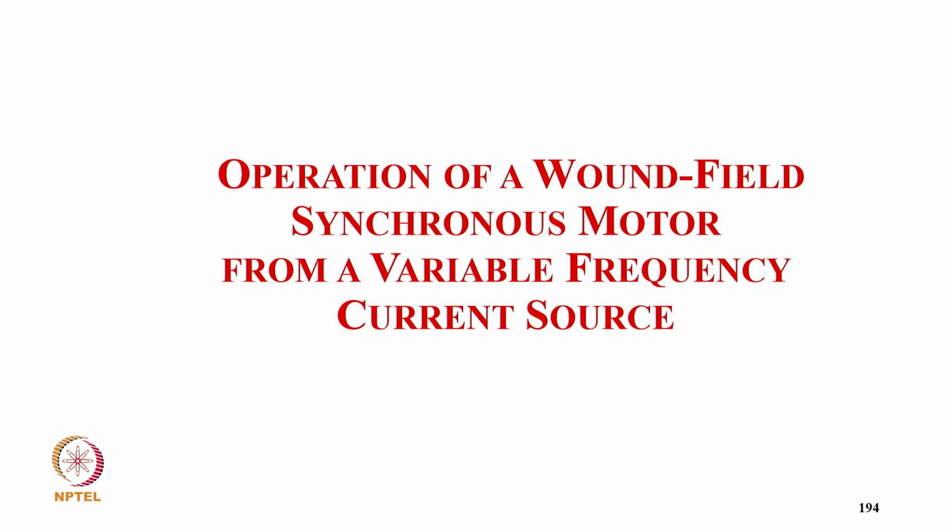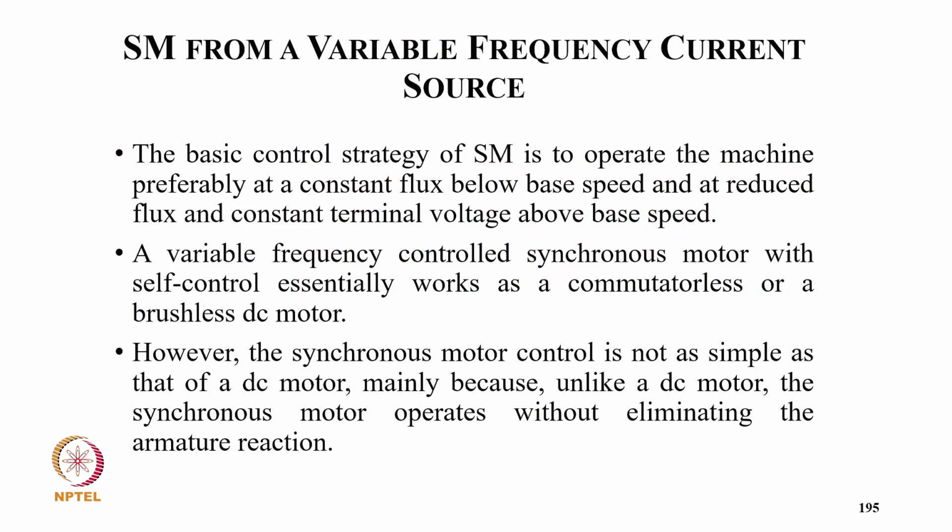Now coming to operation of a wide field synchronous motor drive from a variable frequency current source. The basic control strategy of a synchronous motor is to operate the machine preferably at constant flux below base speed, and at reduced flux and constant terminal voltage above base speed. At variable frequency control, a synchronous motor with self-control essentially works as a commutatorless or brushless DC motor.